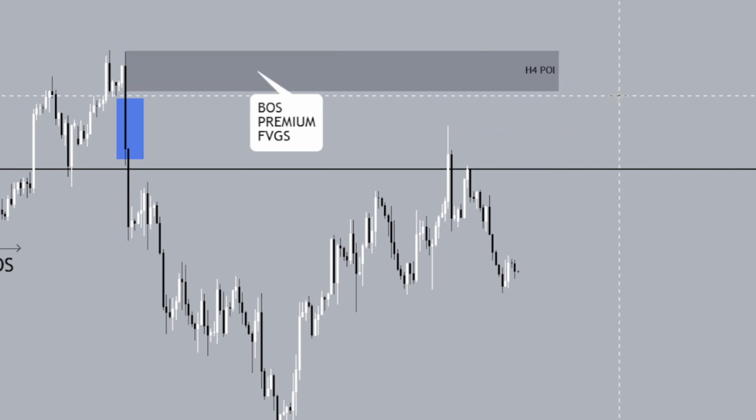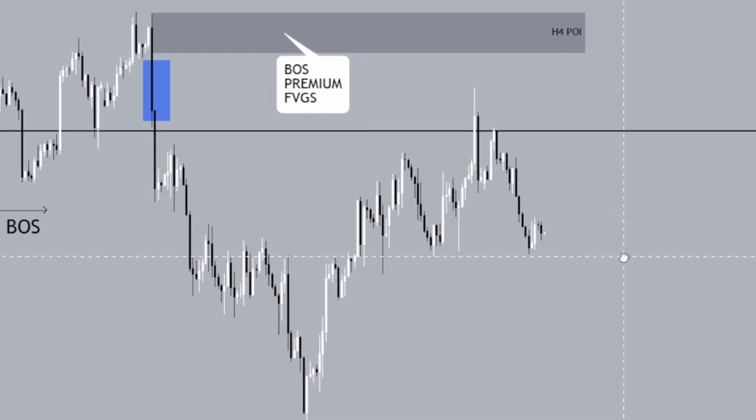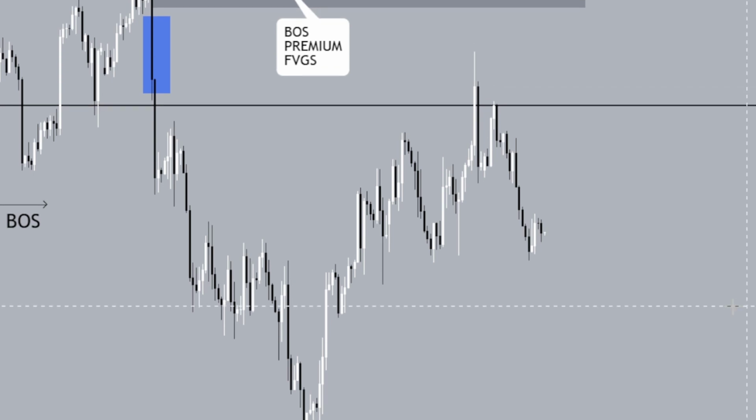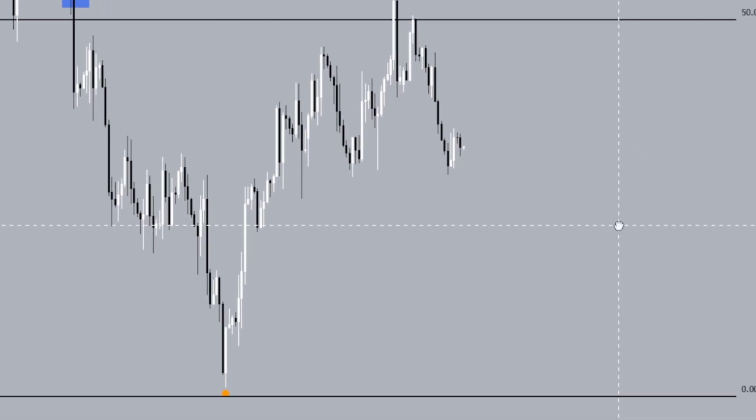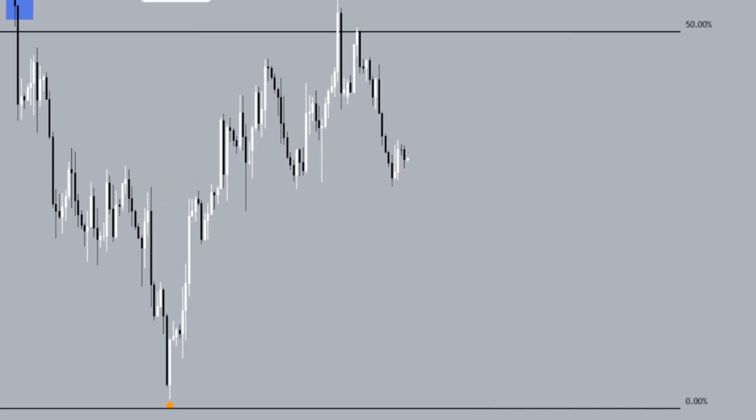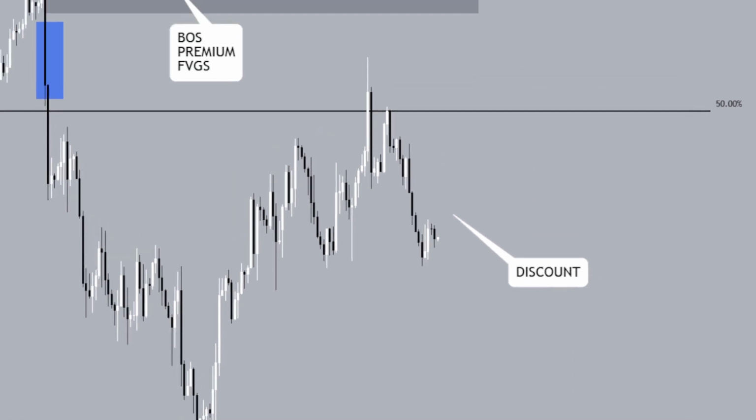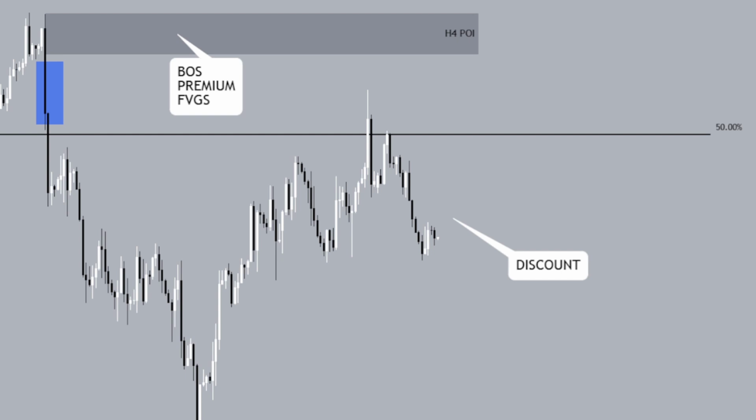This is the 4-hour time frame, a higher time frame that we use at Liquid FX to build an overall bias. We need to understand right now that we are in a discount, and this is the discount range over here. Typically when we're in a 4-hour discount, we want to be seeing buys from discount up to premium. We want to see something just like this, and we're looking to buy up the accumulation.